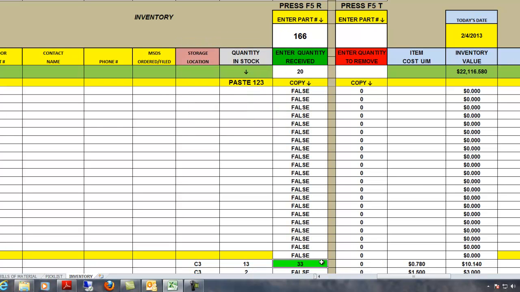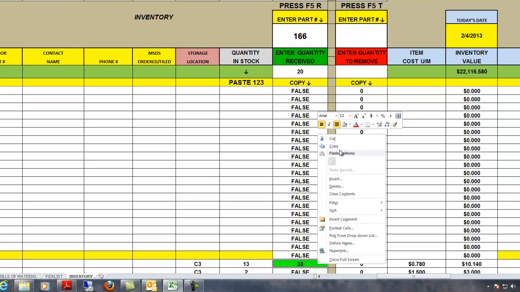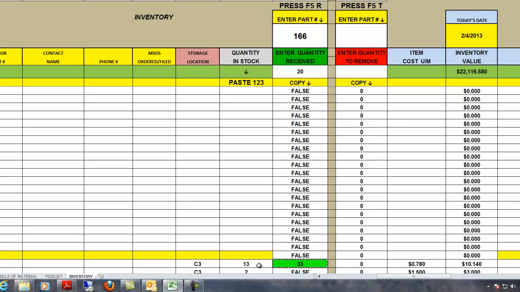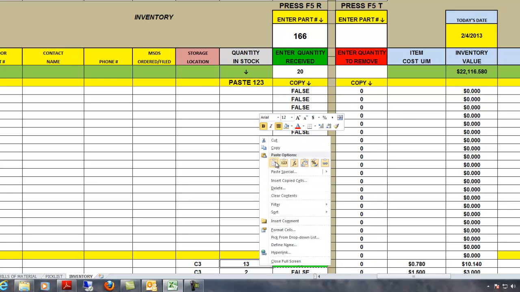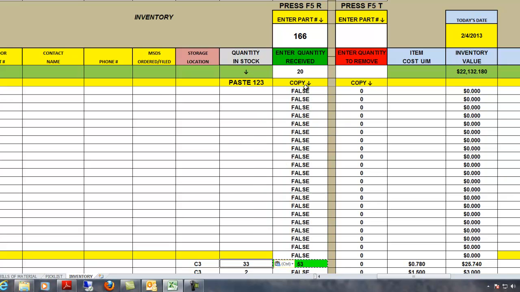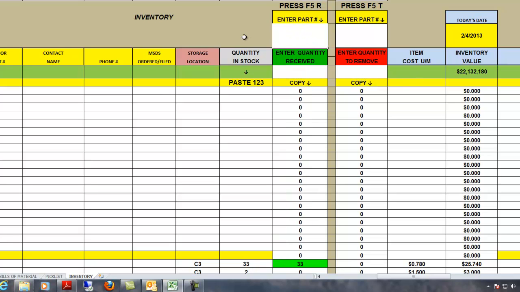Okay, it gives us the green says we're getting parts in, the red says we're taking parts out. We're going to copy that again. We're going to go here to stock quantity and we're going to paste. And we're done. Now our inventory's gone up in valuation, our parts have gone up, and that's basically as simple as it is.